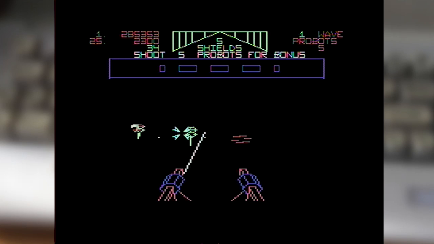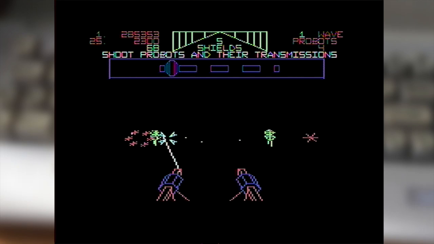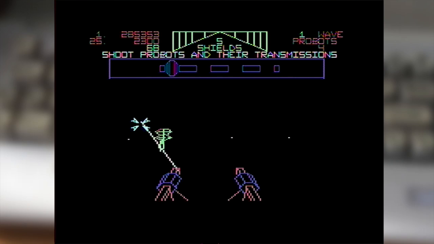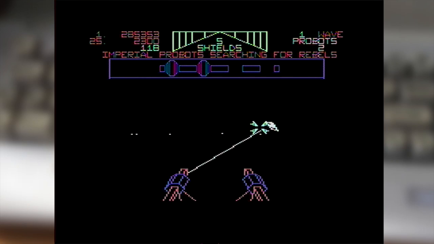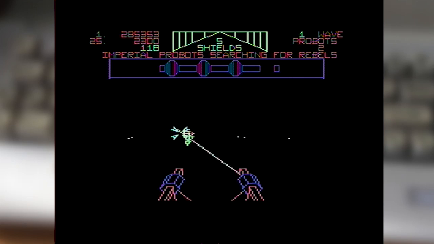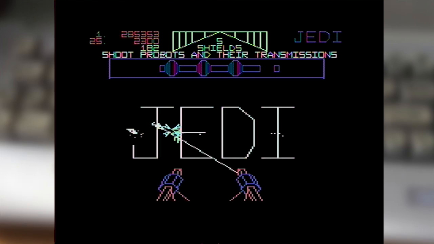Anyway, so the original Star Wars focused on one scene across its three phases. Empire Strikes Back is split across two scenes. We're in this first phase, we are now dealing with the Imperial attack on Echo Base. And these are of course Imperial probe droids which we need to blast before they reveal the location of Echo Base. So, now we've done the main objective.